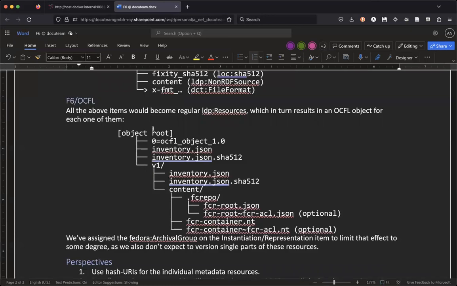And then based on the Fedora implementation or usage of OCFL, you get the triple file. We don't actually use ACLs at the moment, so we can skip those. But you get the NT file and the JSON form, all of the system managed triples. So altogether, if you count all the files and folders, for a single file storage, you get slightly more than 100 files or folders in the end for all these 15, 20 OCFL objects together.